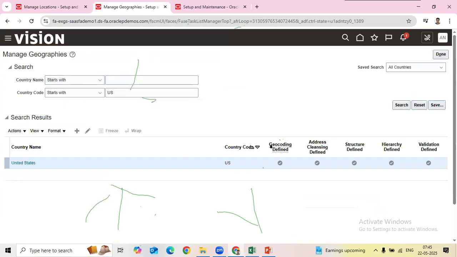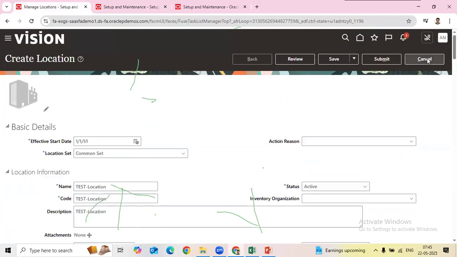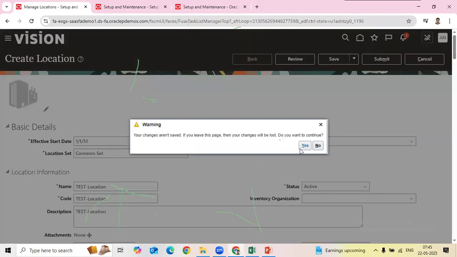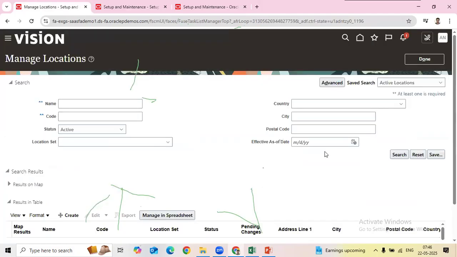Don't edit anything, guys. I'm coming here just to showcase and explain that. Otherwise, if you make changes, it's going to impact other users. For that reason, for generic configuration, you never edit anything. For example, disabling the currencies, disabling the geographies, or deleting existing information in the system, like calendars, or maybe deleting any users. Don't do that in the practice instance. It is going to impact the other users.